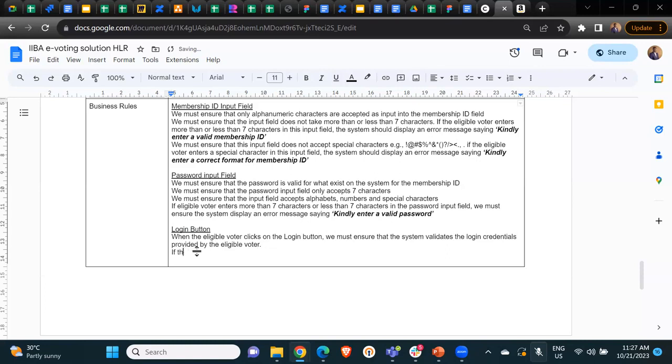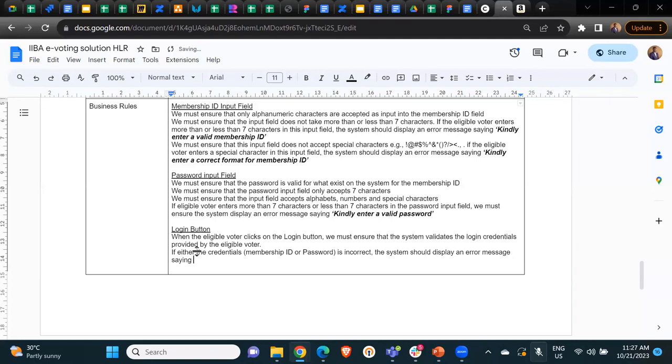If either the membership ID or password is incorrect, the system should display an error message saying: incorrect membership ID or password.